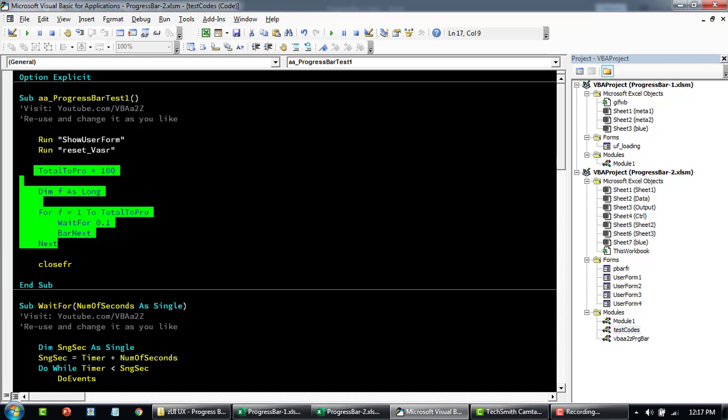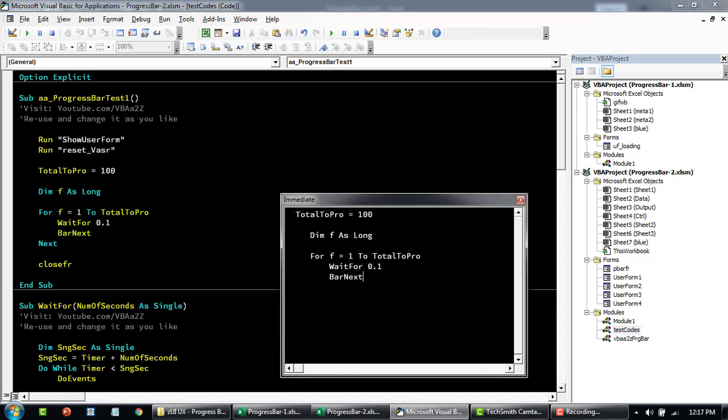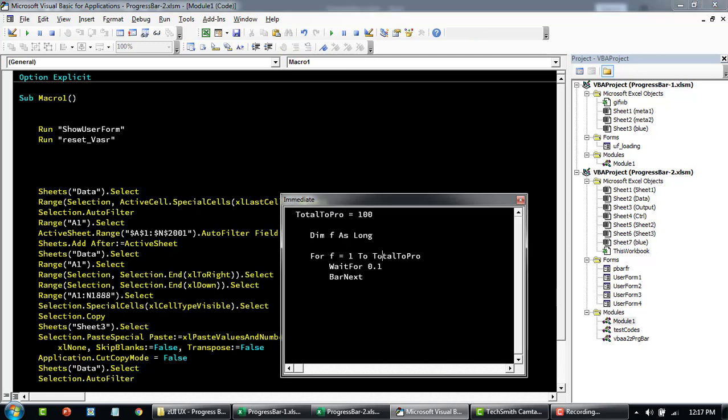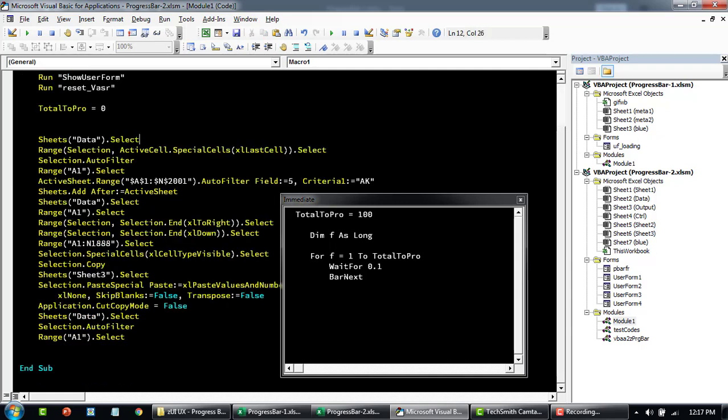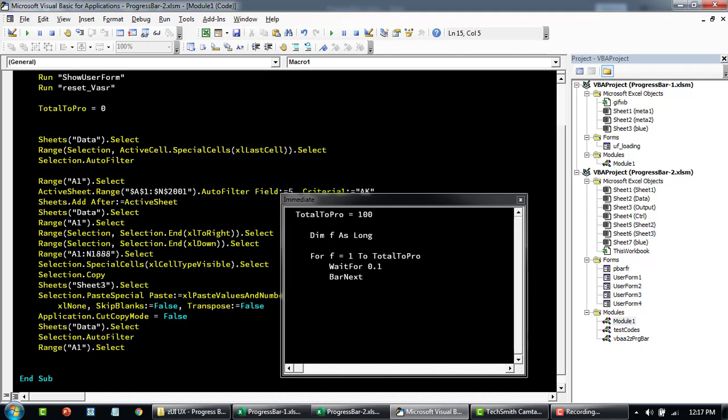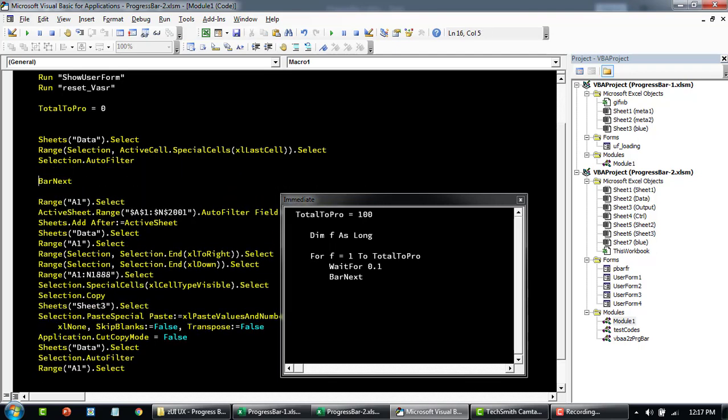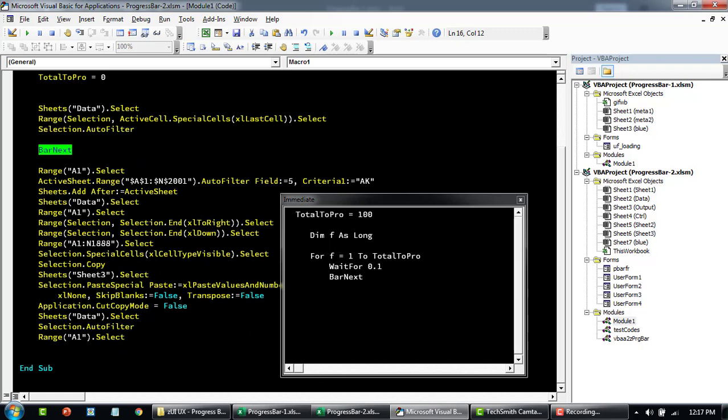Coming here, let me just copy this. Coming here, you'll say total to process. All these variables are already defined, so this could be 0 now because we need to identify how many times it's going to run. So let's say that it goes to this tab, removes the filter, and after removing the filter, you want to increase the progress bar 1 time, right?